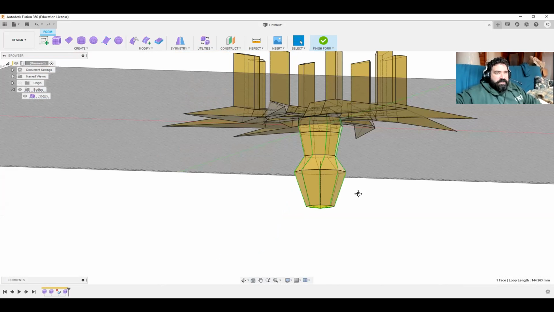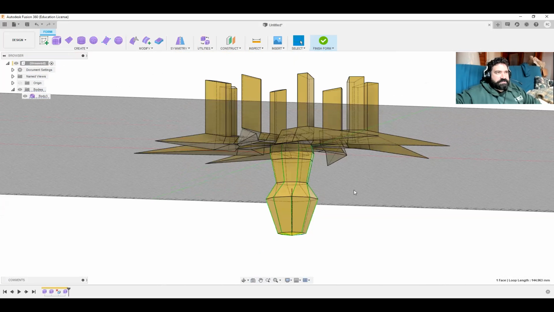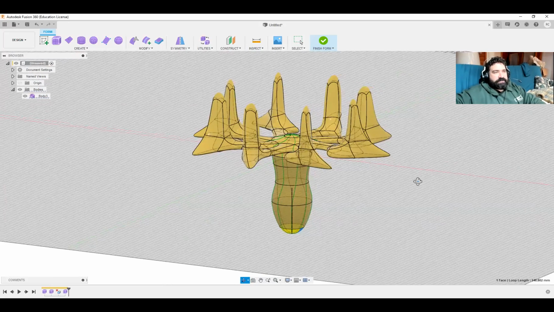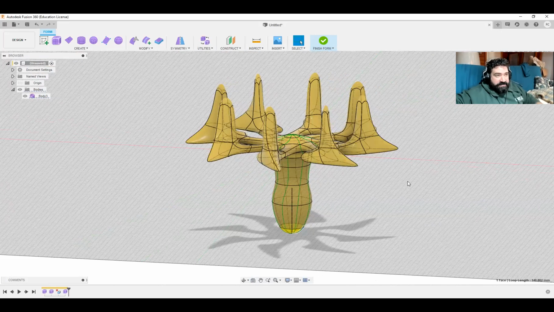Okay, so I was just playing with it, just showing some different modifications. Now, if I go back to display mode and go back to smooth, now it's just changed it back. It's just a little bit easier to see what you're doing. That's the feature of that. So, all right, we're getting all kinds of crazy symmetry and everything. What do you do with this?